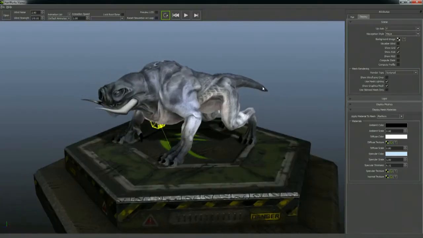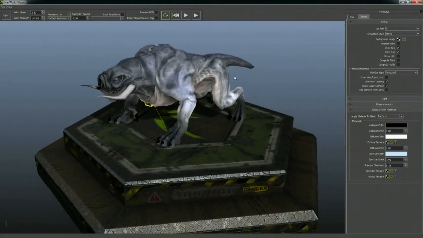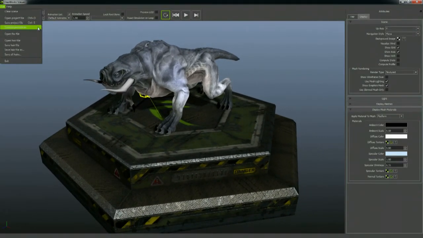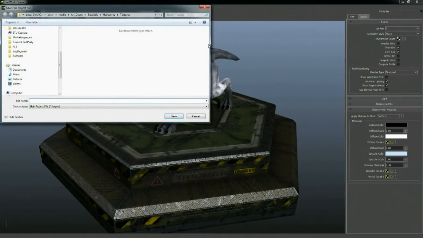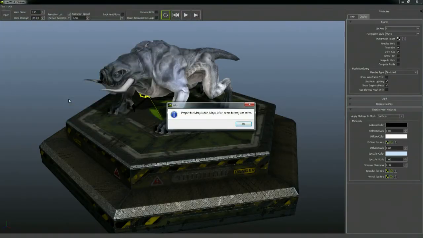And so pretty quickly we can create something that's contextual to our game, just with our FBX file. And at this point, what you would do is you can go off and save your scene as a project file, which is going to be just a .fir proj. So we can just call this demo.